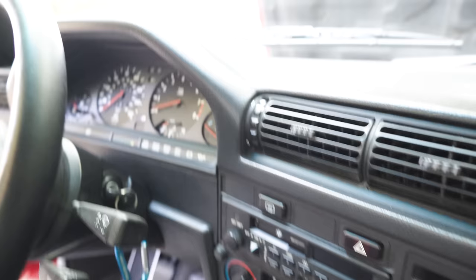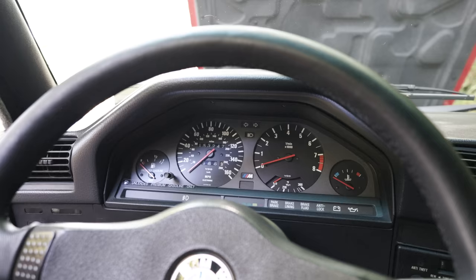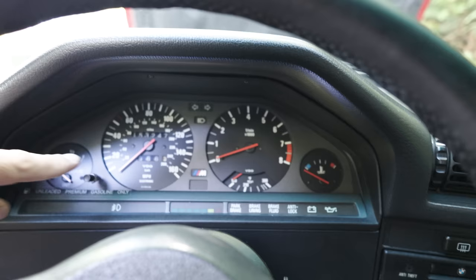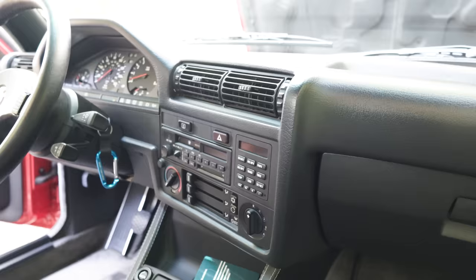The cluster is all blown out and redone — the odometer gearing has all been replaced. The needles were even redone. I sent the cluster out to a guy; it took the better part of a year to get it back. He repainted the needles, all the gearing in the odometer and the trip meter. Do the needles even wear out from UV? You can certainly tell a difference in new versus old.